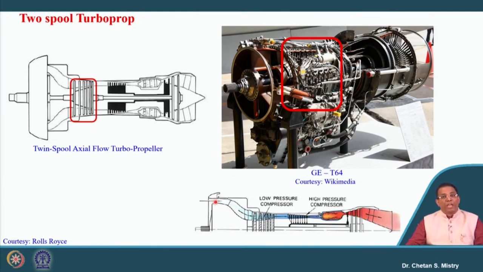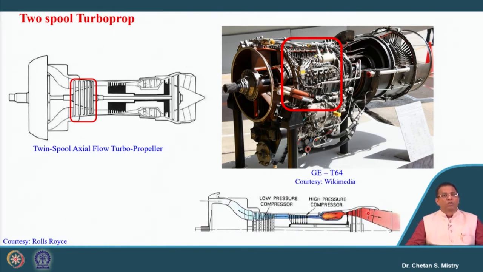We will have the inlet, which is of this shape, from where the flow goes inside. Then, as we have discussed, we will have the rise of pressure. Again, it will pass to the HP compressor, where we will have a rise of pressure again. And later on, we have the combustion chamber, followed by the turbine and exhaust nozzle.